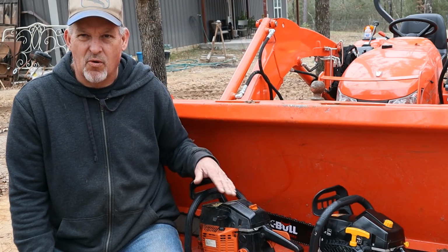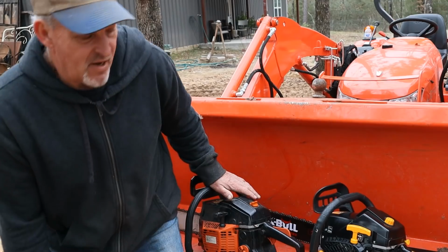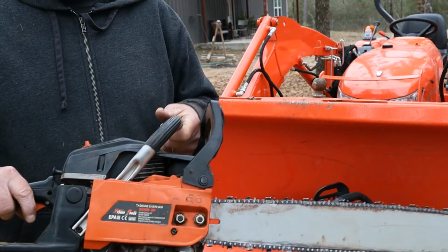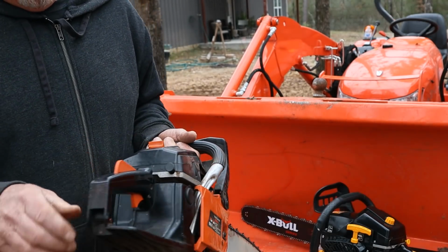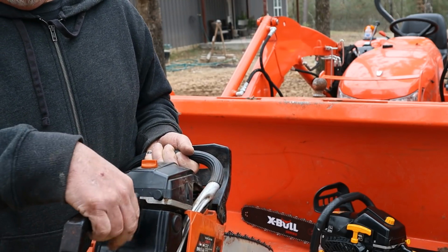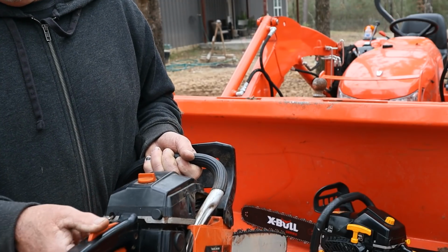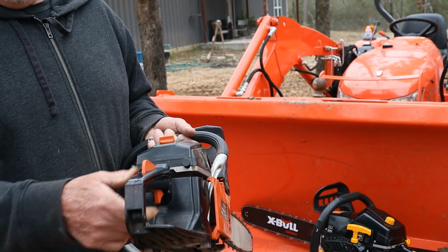I can't condemn either one, but to give you a little insight on them, both of these saws have basically the same setup. If you look at the side of this one, the setup is pretty much the same. On the back, you've got the on and off switch. You've got your choke. There's no primer bulb on this one, and there's no lock button to lock the throttle. It's got a release so you can throttle it up, but no lock button.